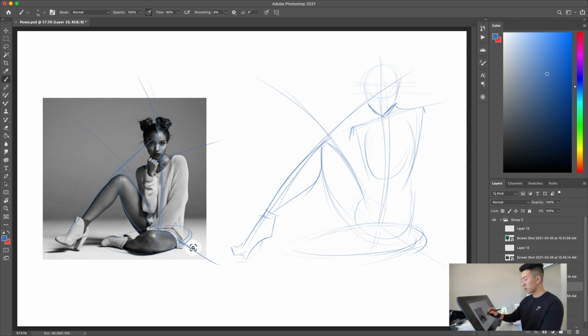And once again, let's look at where the knees are. So this one is right here, and this one is right here. There's this kind of an angle between the knees. So we found that knee right there. Now let's draw the same angle. This second knee is going to be placed right there. So that's where the leg is going to bend.